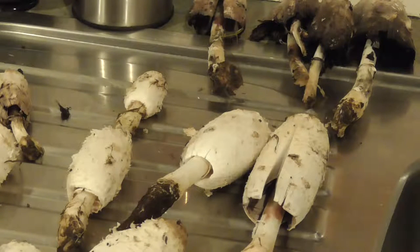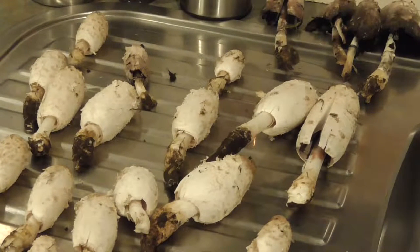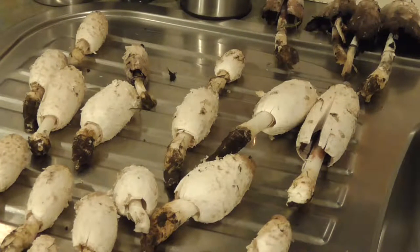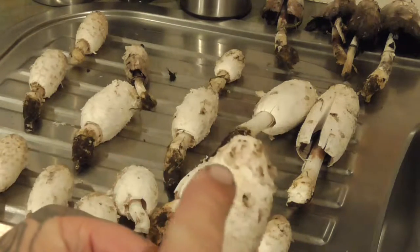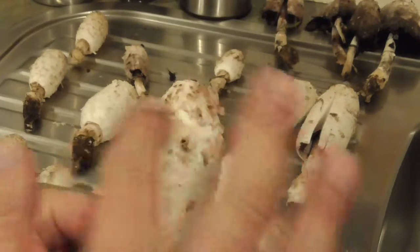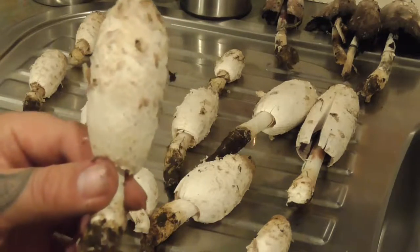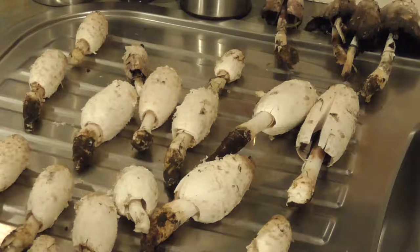It's really important that you double check everything to make sure that you have got what you think you've picked, because there is another type of mushroom that looks very similar to these, but it's more of a brown and white. It's got like a camouflage of brown. If you can imagine white with a brown camouflage going through it, like a military camouflage, if you see one of those, that's a poisonous one. But these ones are definitely shaggy ink caps, and they'll be delicious.